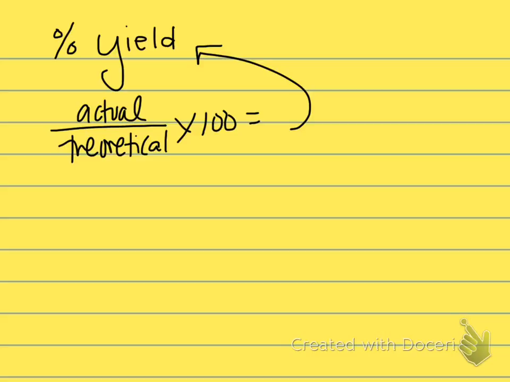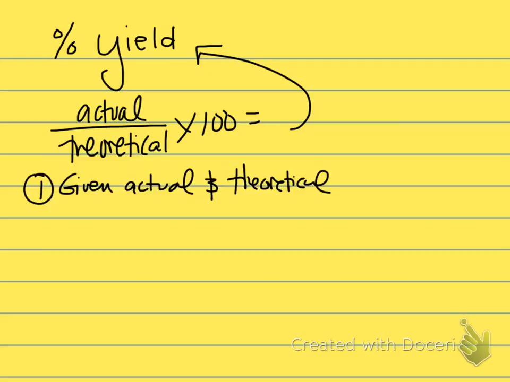And you know that you're taking what you actually got, what you measured, what you carefully scraped out of your dish, and you're getting a mass, and you're comparing that to what mathematically you projected you would be able to get, what you should have gotten, your theoretical yield. So the easiest kind of problem for these things, we'll rank these in order of easiest to hardest. Easiest kind of problems, what I just did. I tell you what you actually got, and I tell you what you should have gotten. You figure it out. You could do that blindfolded in your sleep with no coffee. I swear to you, you could.